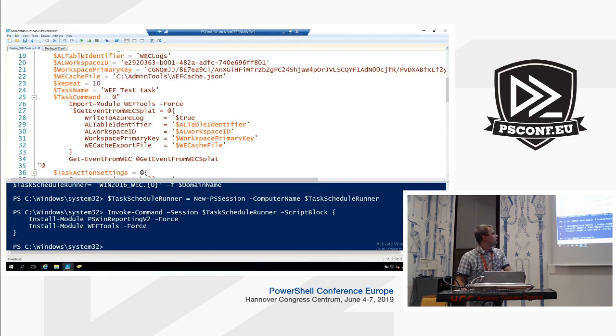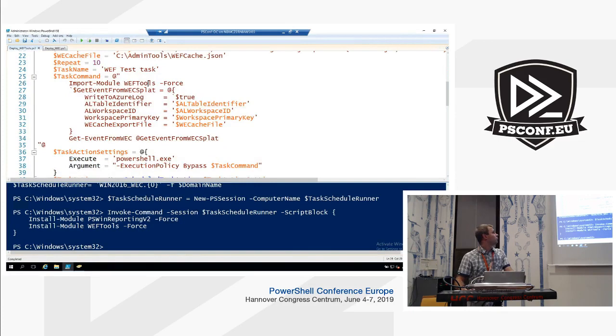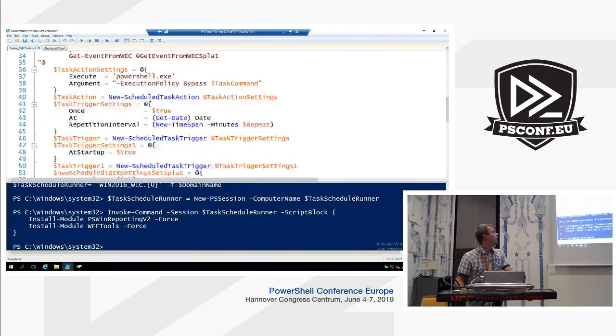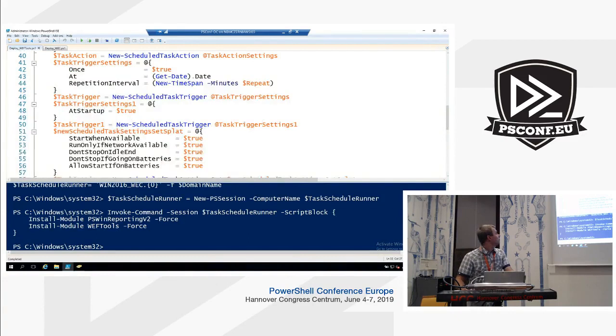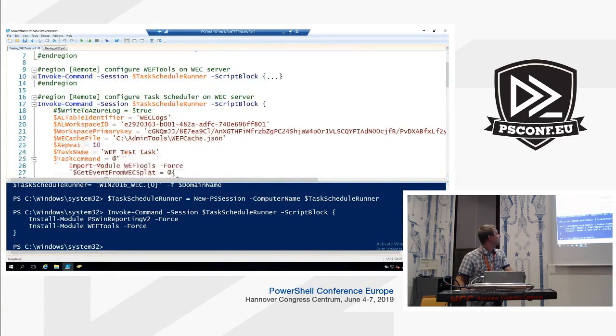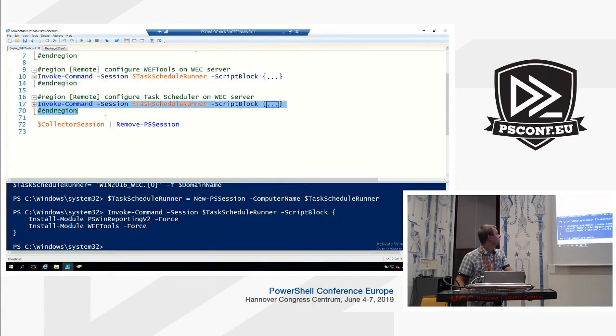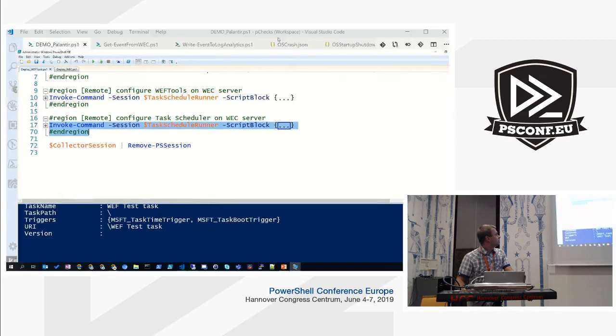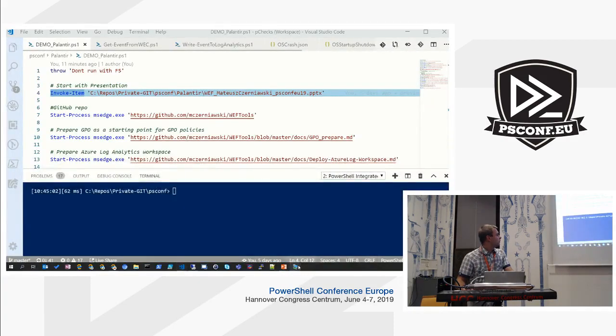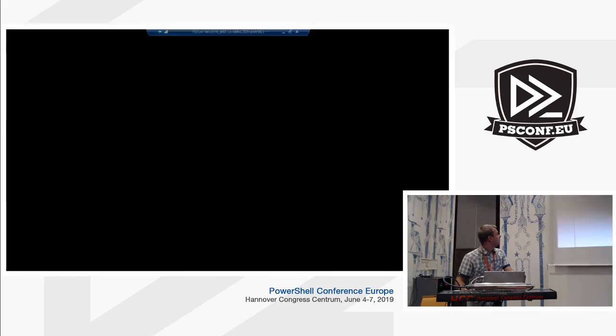And you'll see the magic in a moment. It just runs the PS1 file, which has the import module. This is your hash table with the cache, and I will talk about it in a moment. And this is all the information required to create a scheduled task. So let's have it. The modules are already installed. We have the task, we have the file. Let's check the event log, whether I'm not lying.